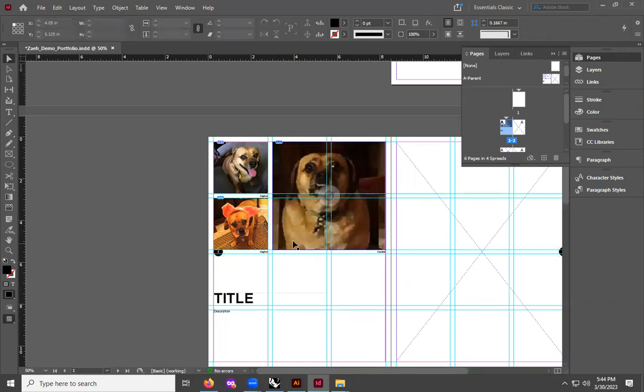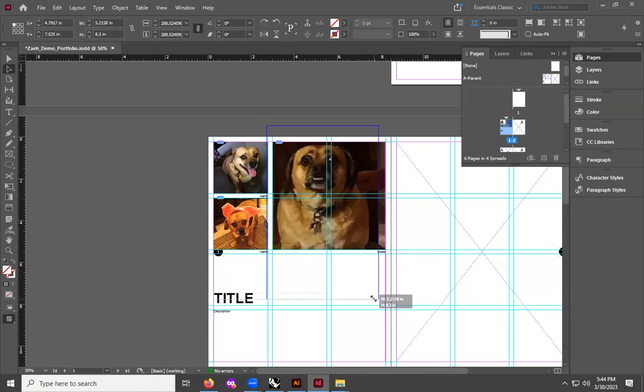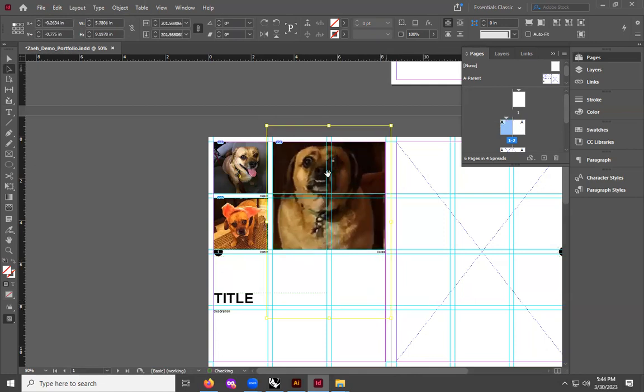Or I could even, if I wanted to change the sizing a little bit, if I change to my other arrow, the direct selection tool, that lets me click on the yellow box. And then I could always hold Shift and change the size of this. My one warning would be try not to get things out of proportion. It's really easy to stretch something out of shape and it looks very odd as soon as you do it.